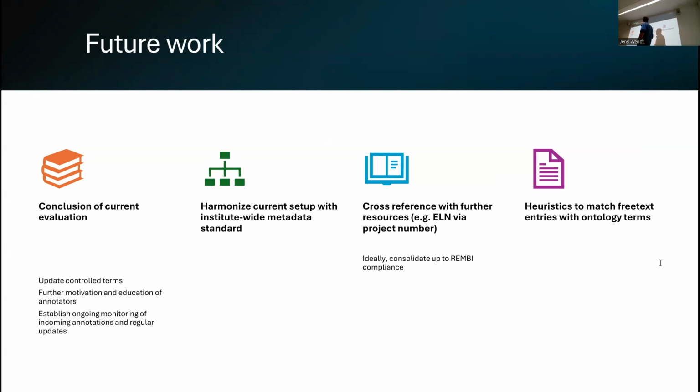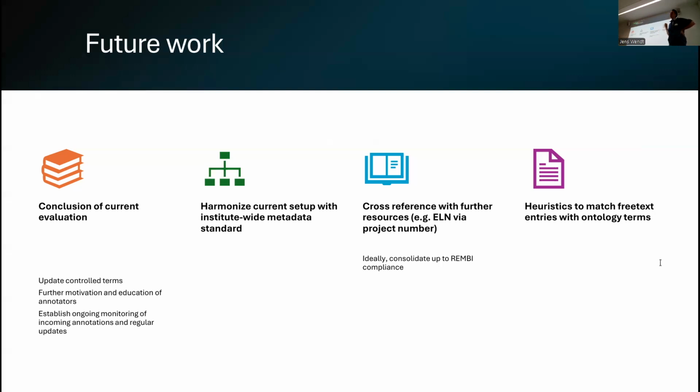Yeah, and then currently there are some initiatives going on in our institute to harmonize metadata institution-wide. I guess this will also affect our metadata template, so probably we want or have to update the fields and controlled terms we are offering in agreement with the institute guidelines. And then, of course, we should also think about how to harmonize it with the data we already have.